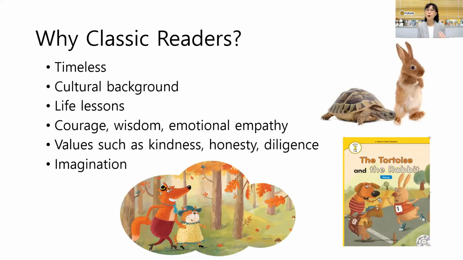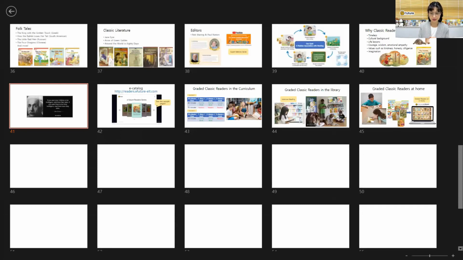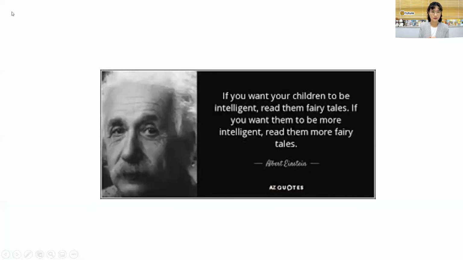Children naturally love stories, right? They always ask you, "Mommy, can you read the story? Daddy, can you read the story?" They just naturally love stories, and they imagine. When they hear the story, when they read the story, they will imagine in their head. If you want your children to be intelligent, read them fairy tales. If you want them to be more intelligent, read them more fairy tales. Okay, so read them fairy tales. Oops. Sorry.